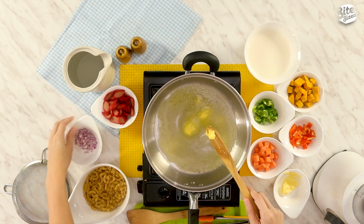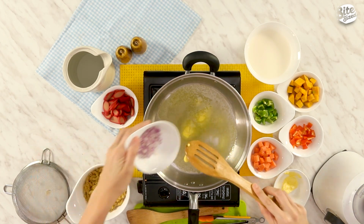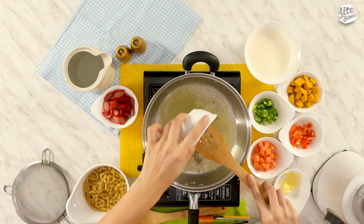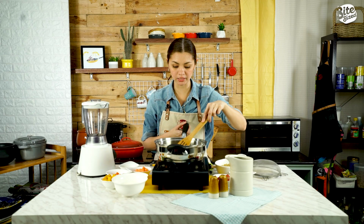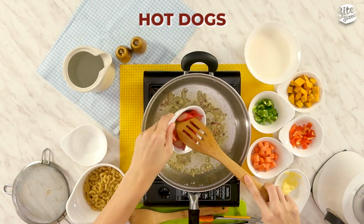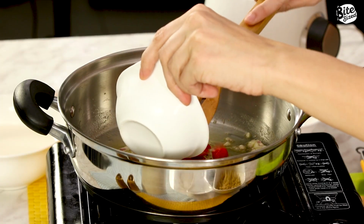Ayan. So mainit na yung ating butter. Pwede na natin i-add si onion while the rest of the butter is melting. Alright, so we're just sauteing this until aromatic. So naamoy mo na talaga yung onion and the butter. So when it comes to butter versus margarine, butter is still your healthier choice. You can research that.